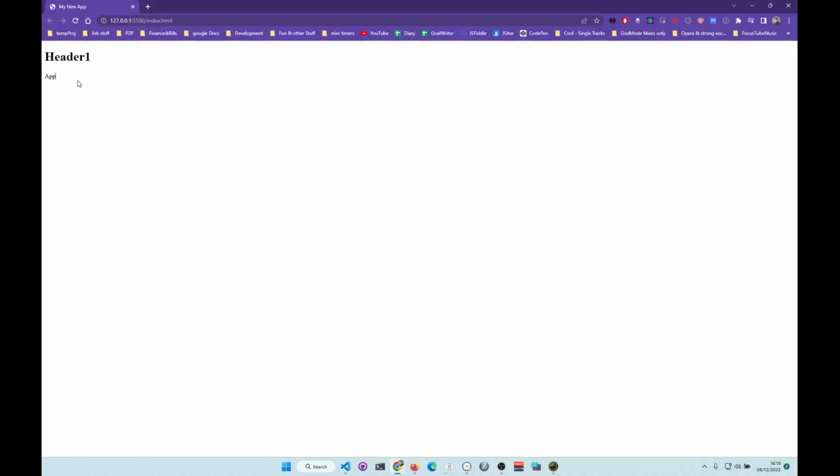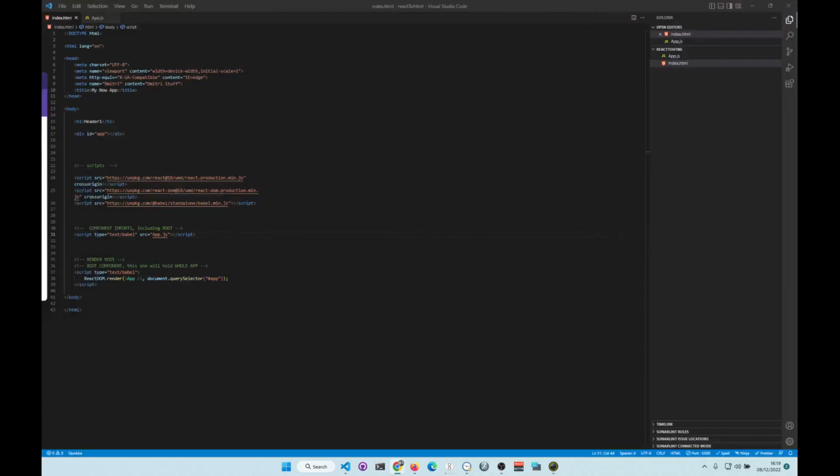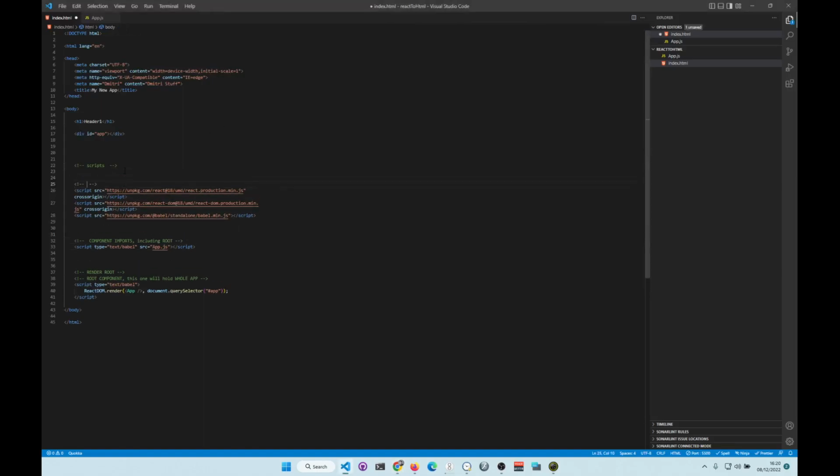There it is, done. So essentially, the most important parts are this thing here, which is the React scripts CDN. Once you import this, React is available throughout your entire application. Then you want to render it through the div, so this is the second step. You want to render the App through the render command. Okay, and then you want to create a root component, which is App, which is in here.